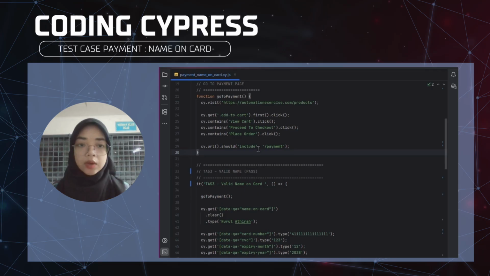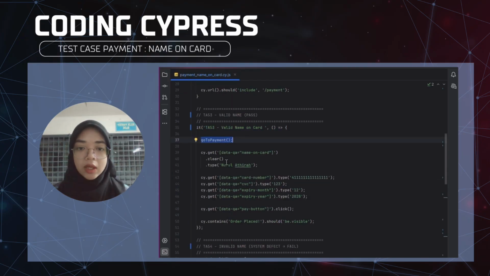And for TA53 valid name, this is test case TA53 which checks the data name on card, Nurul Atira.